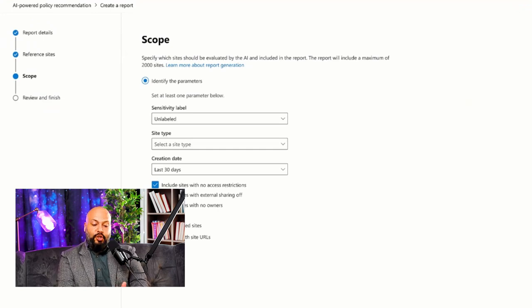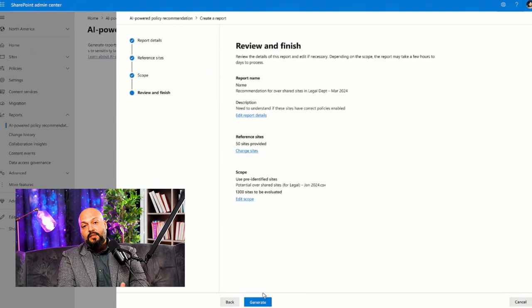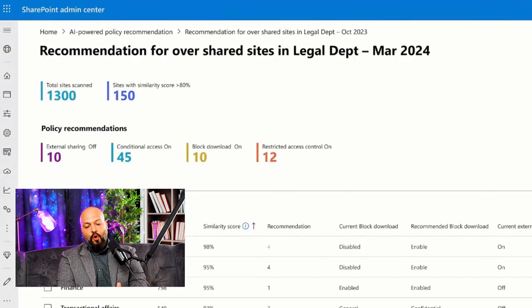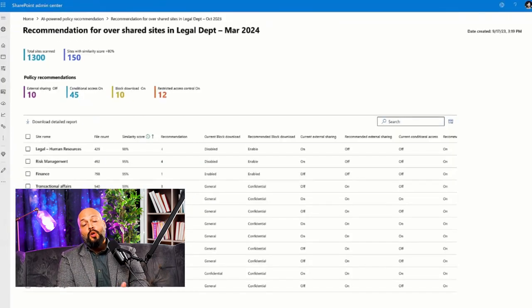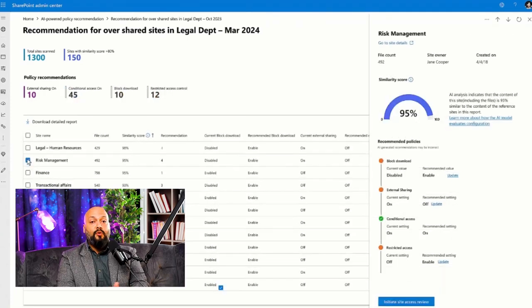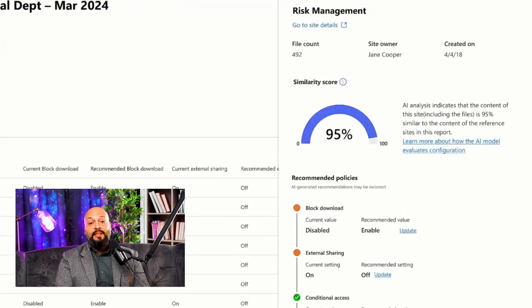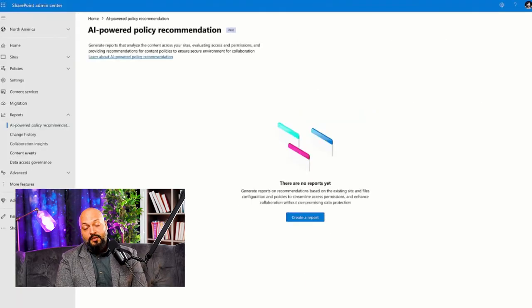This new addition is going to help us set content policies for SharePoint and OneDrive. What this would do is analyze your data and make recommendations on how this content should be permissioned and accessed.